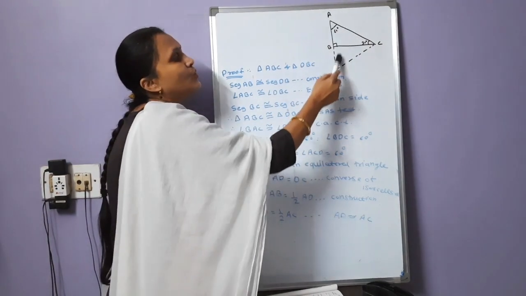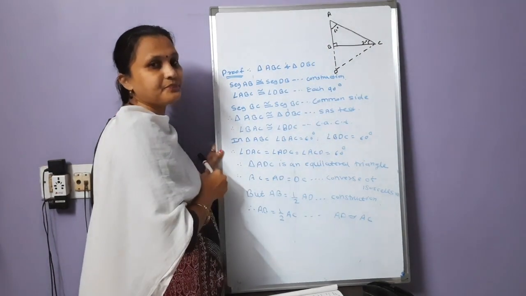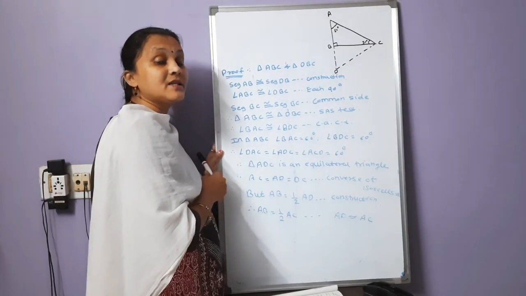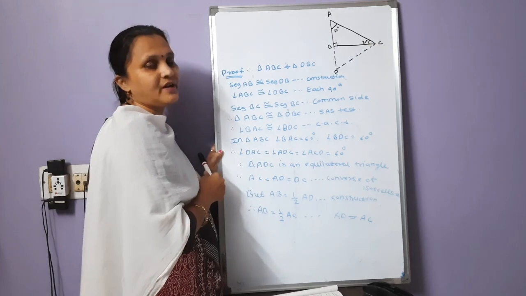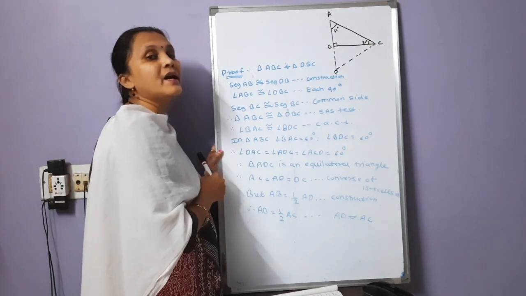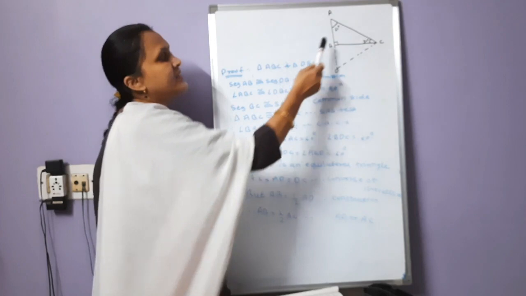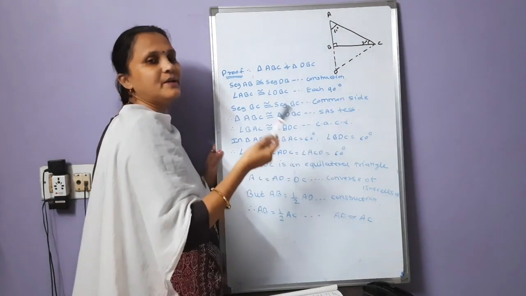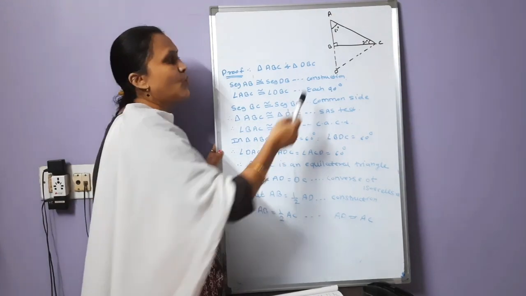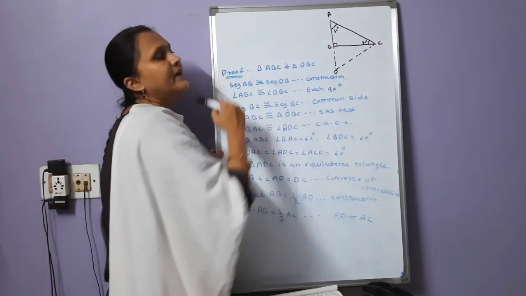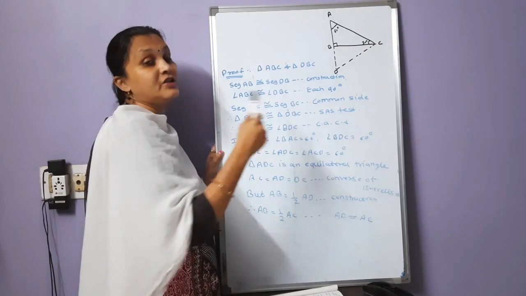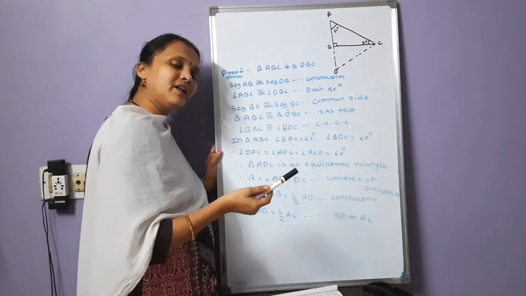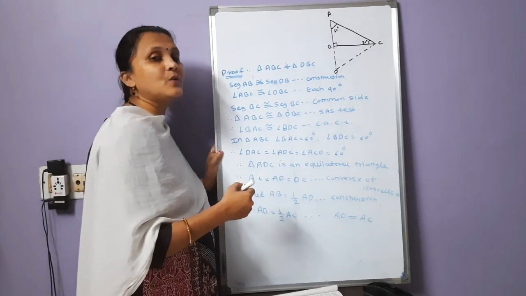Now in the triangle two angles are 60 degree. Then what is the measurement of the third one? Definitely the sum of the measures of all the angles of a triangle equals 180 degree. Therefore here we can write 60 plus 60. This one is 30, this one is also 30, both added will get 60. So the total triangle ADC becomes 60 degree, 60 degree, 60 degree. That is equiangular, and as it is equiangular, definitely it is equilateral.